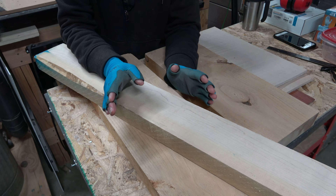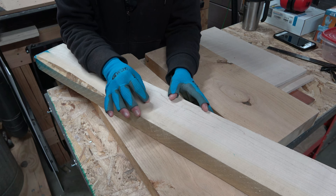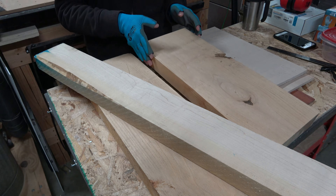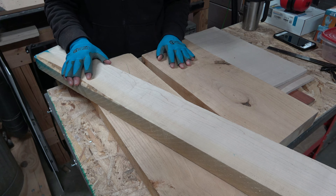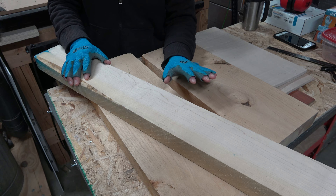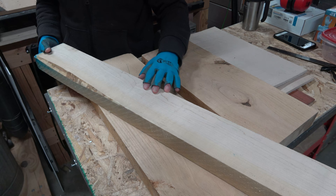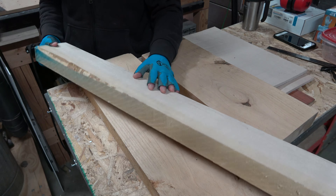I've got a couple of different moisture meters to check the moisture content. The problem is moisture meters really don't give you an accurate indication of what the moisture is, especially on really wide, thick boards. You get a pretty good idea of what it is close to the surface, but deep down inside you just don't know. So I have to assume the wood has been kiln dried and stored in a dry environment prior to being sold, which my lumber supplier assures me is what they do. And I've never had any issues with the wood warping, bending, or twisting from my local supplier.